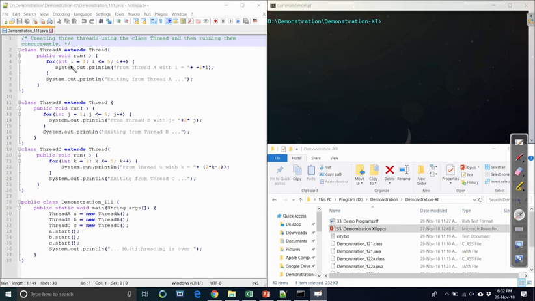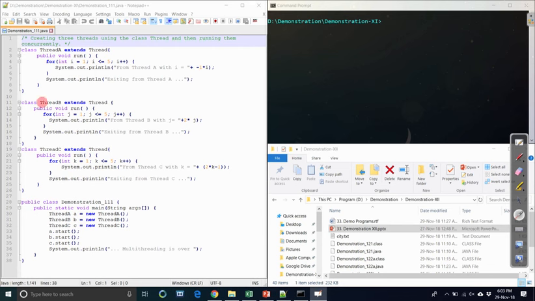Creating a thread means you have to override the run method, and as we see we have overridden the run method here. As we see from this code, this run method will run a loop from 0 to 5, and in each iteration it will print a negative number, starting from -1 to -5.